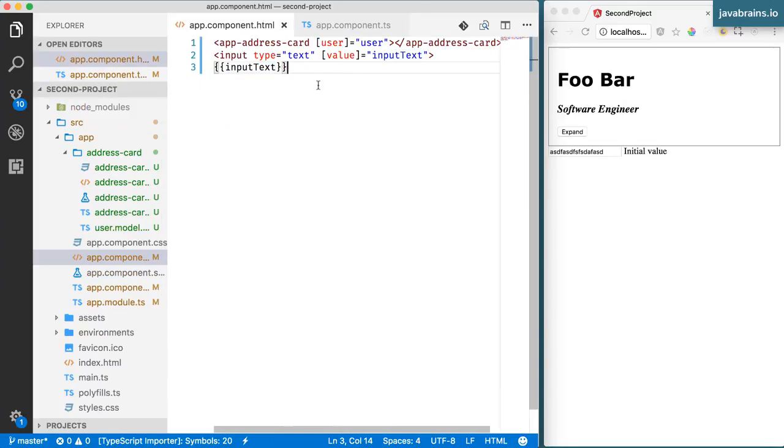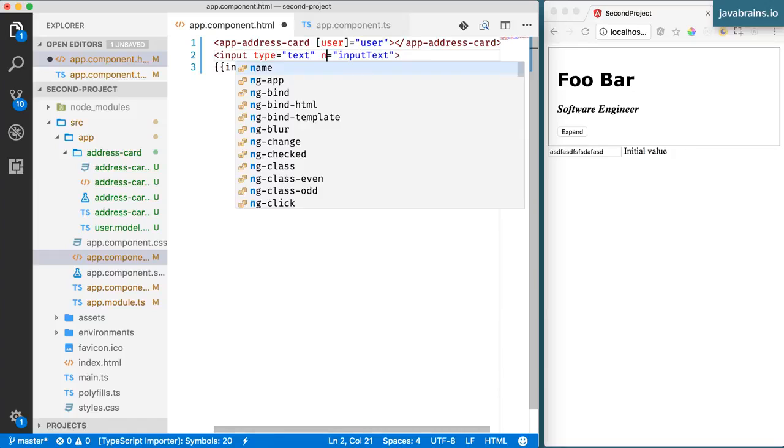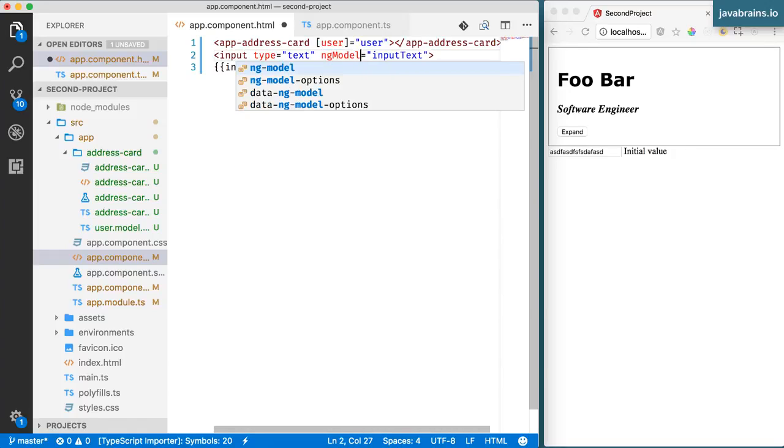In order to achieve two-way data binding, I'm going to use another directive that comes out of the box with Angular, and that's called ngModel. ngModel is an Angular directive that lets you do two-way data binding.